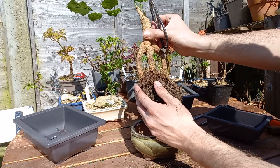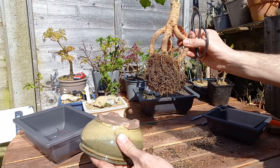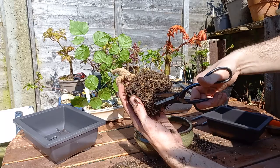Yeah, I think that's looking quite good. It's not quite even, there's more roots on that side than on the other one. So that isn't too bad. I might see if I can get a little bit more off. I don't want to go too crazy, but just a little bit more. Let's just push the scissors in a little bit more and see if I can get a bit more soil.